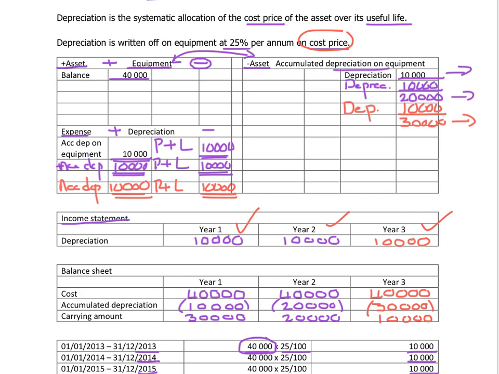The accumulated depreciation account will increase every year until eventually on the credit side it must be 40,000. In the balance sheet, we will not show the depreciation for the current year. We will show the accumulated depreciation. So the amount at the end of the first year was 10,000. The accumulated depreciation, the total amount written off from the day that we bought it until the end of the second year, was 20,000. And the accumulated depreciation at the end of the third year was 30,000. So at the end of the fourth year, the carrying amount will be 0.